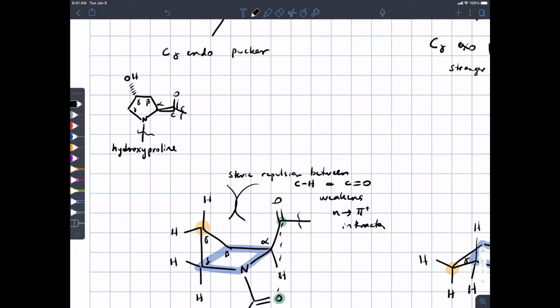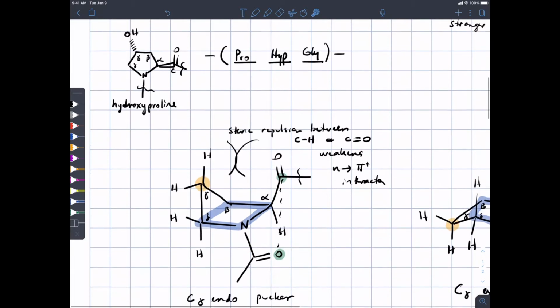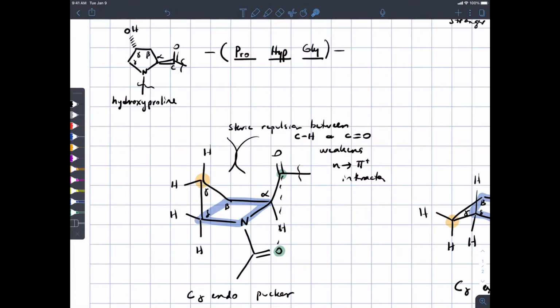And collagen has a characteristic three amino acid sequence, which I forget. I think the third one is glycine. I think the first amino acid is proline, the second is hydroxyproline, and that repeats. So it's present a lot. I might have mixed these two places up, so don't worry if you find out at some point that they were switched. Just understand that hydroxyproline is favored a lot in collagen.